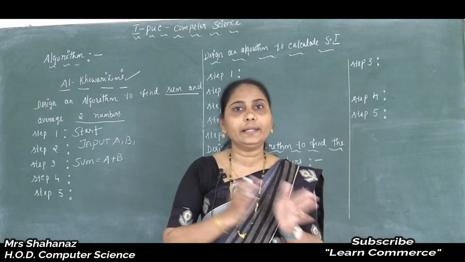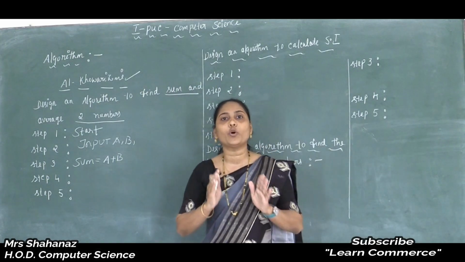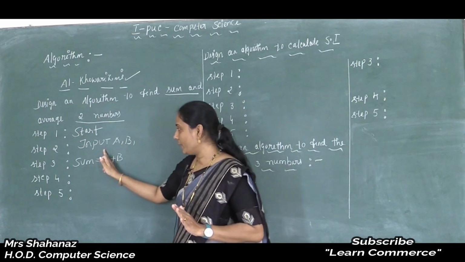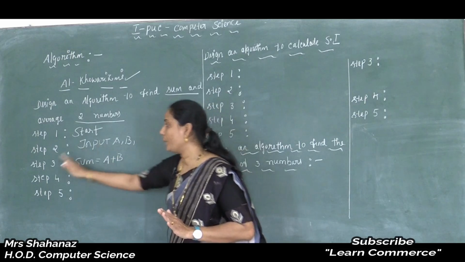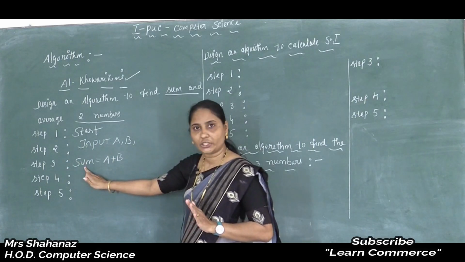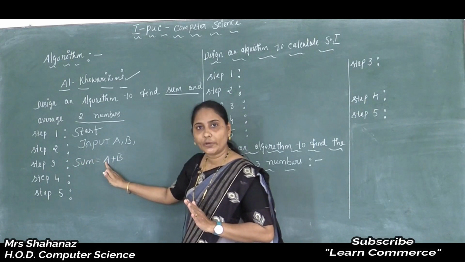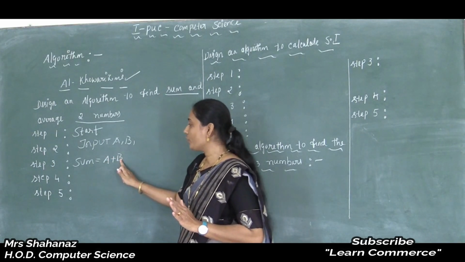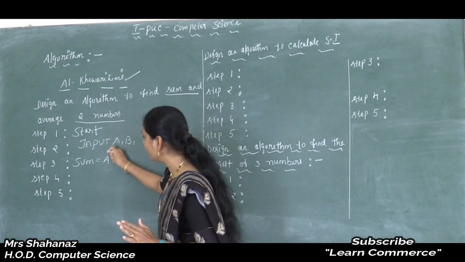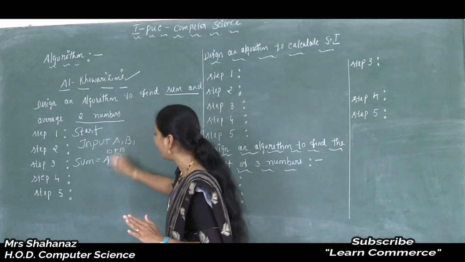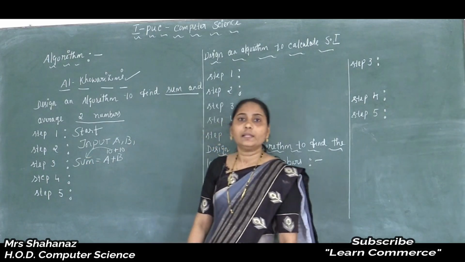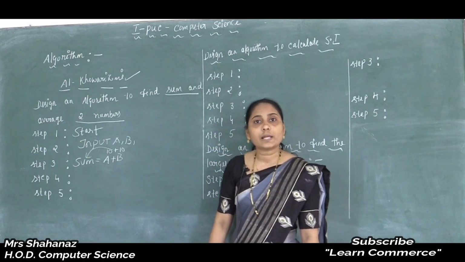So 10 and 10 value I am going to take in both the variables. Okay? Now whatever the variable is there, now in step 3 I am going to make the calculation. Okay? And how I am going to make the calculation? That means A plus B. So we know that the A value is the 10 and plus B value is the 10. Now such value going to add into the variable. The name of the variable is the sum variable.